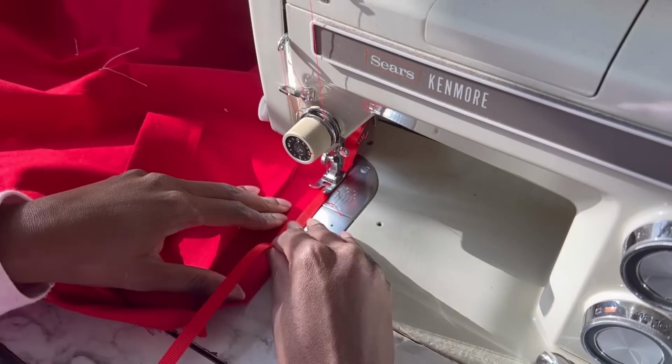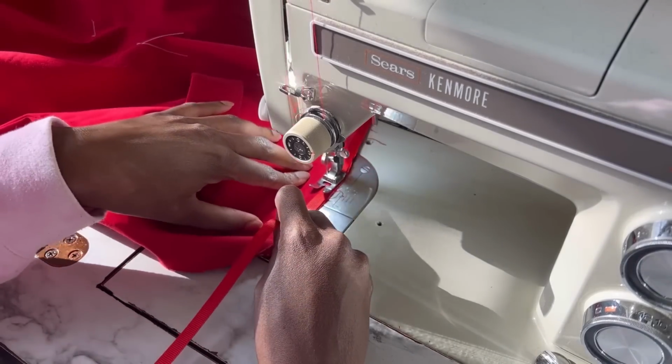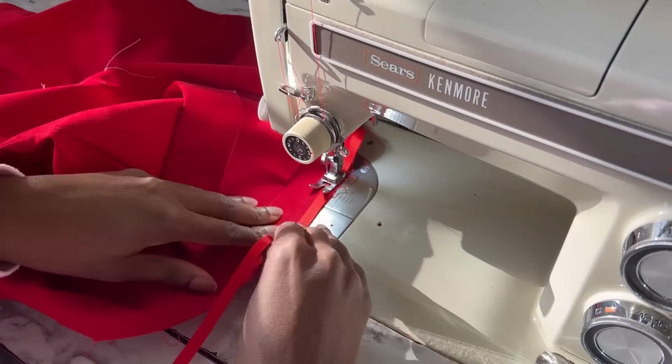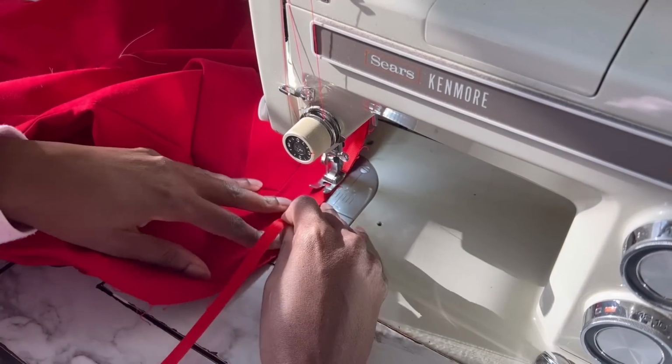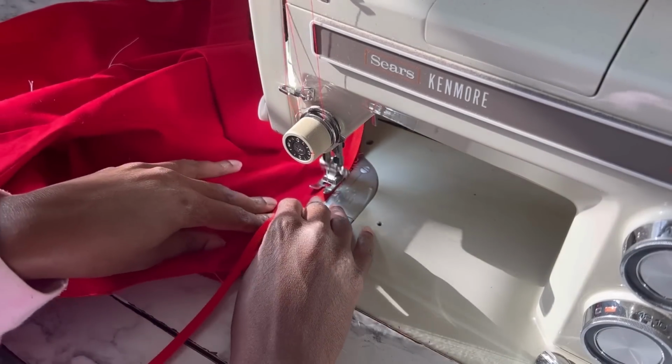It is time to hem the lower edge of the jerkin, so I'm using some very thin ribbon to sew on the raw edge, and then I'm going to sew an invisible or blind stitch to hem the bottom so you don't see it on the other side.